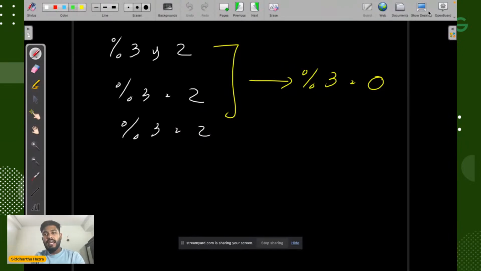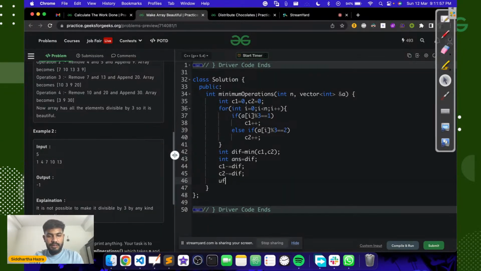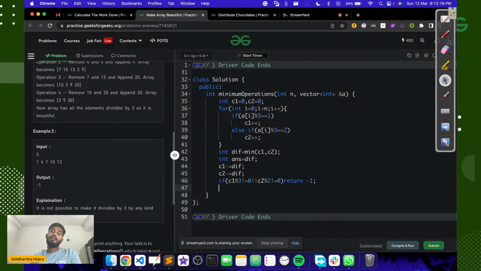So we would say if c1 modulo 3 is not equal to 0 or c2 modulo 3 is not equal to 0, then we would return -1 from this point. Like we can't do it basically. If it appears in a set of 3, we can do it, else we can't.